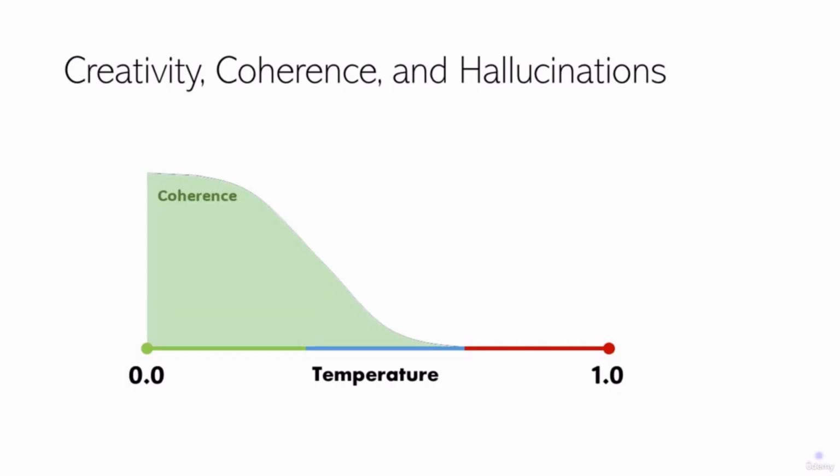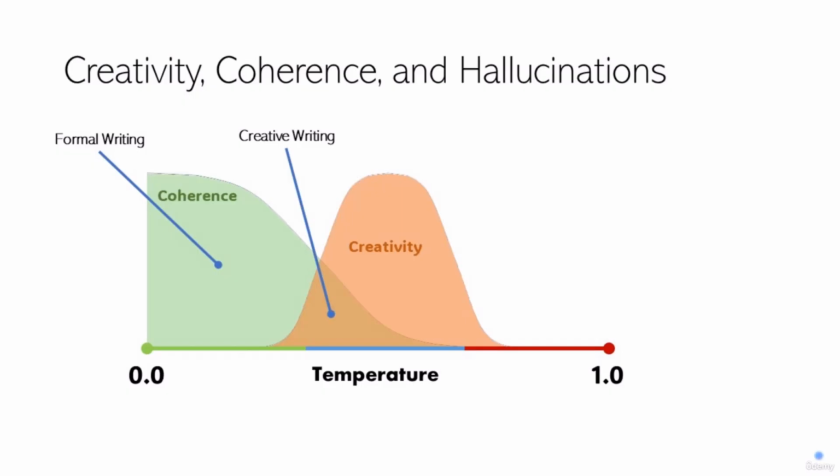At low temperatures, the language model will follow and mimic the well-defined patterns found in the training data. The output will be coherent, unless the training data is not, and quite predictable. Consequently, lower temperatures can be used to produce formal writing like resumes, introductory letters, emails, etc. As we increase the temperature, the model will start to introduce unexpected words. This process will generate coherent and creative content. For this reason, medium-low temperatures can be used for creative writing, like articles, new exercise routines, books, and so on.